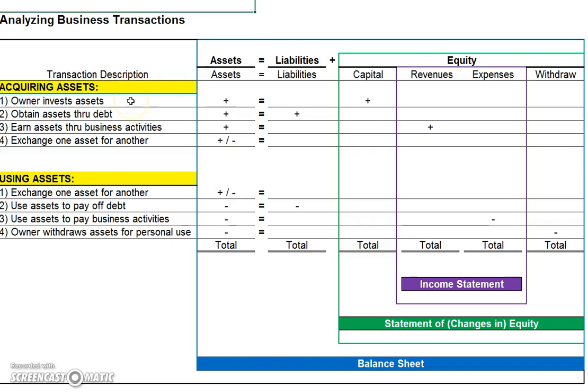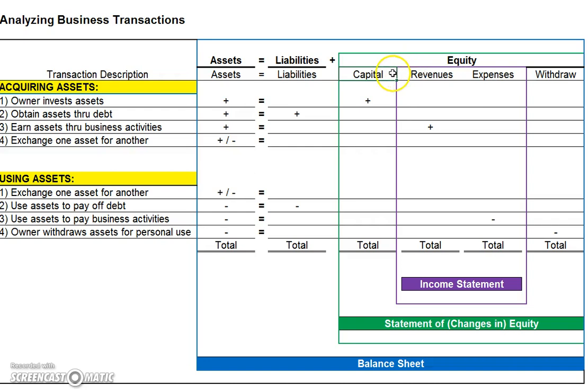Remember that assets are the resources that are owned or able to be used by the business. In this first example, let's first start with going over our formulas again. Remember, here is your balance sheet formula. Assets always have to equal the liabilities plus the equity. But remember that equity has a number of different ways that affects equity. Remember, owner investments, which we're going to end up putting in this column. I'll discuss that in a minute.